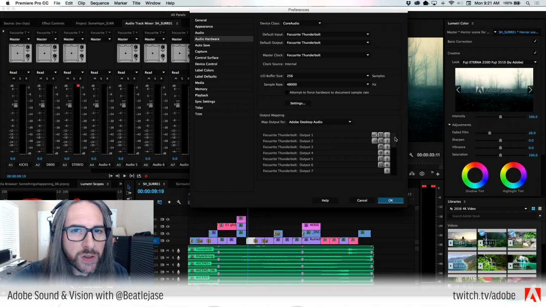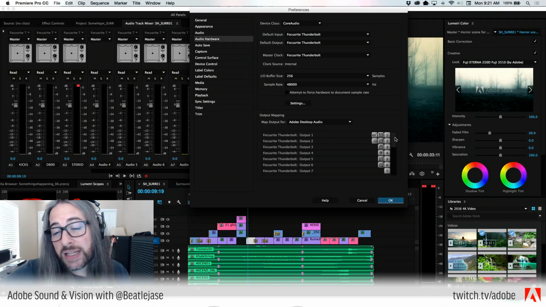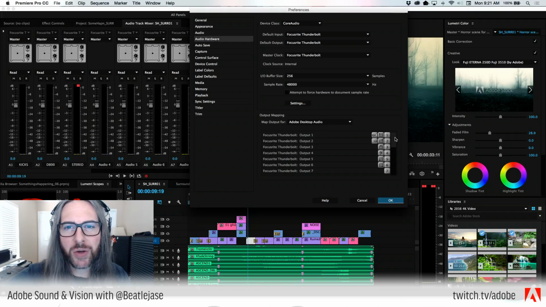4 speakers, front left, front right, left surround, right surround, to be the same. They don't have to be. Oftentimes the center channel speaker is a little bit different, and of course the subwoofer is a little bit different. So the speakers don't have to all be the same, but you definitely want some consistency. If you've got 6 completely different speakers, that's just going to make mixing that much more difficult.